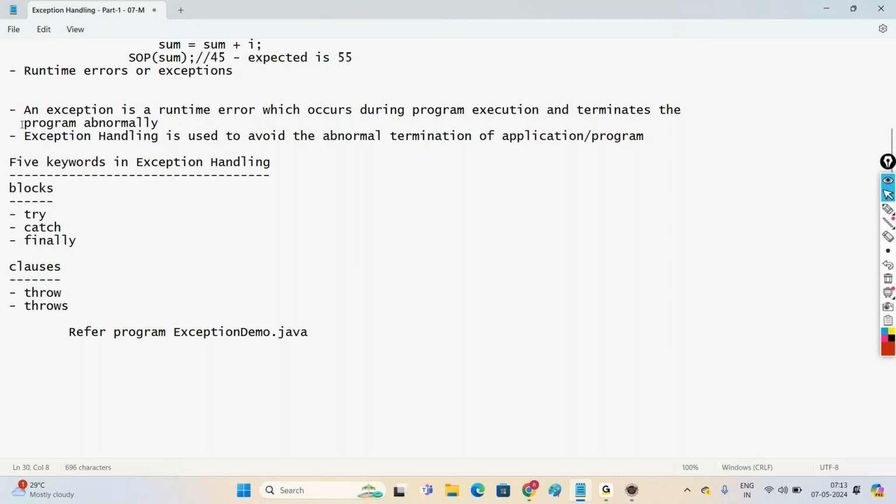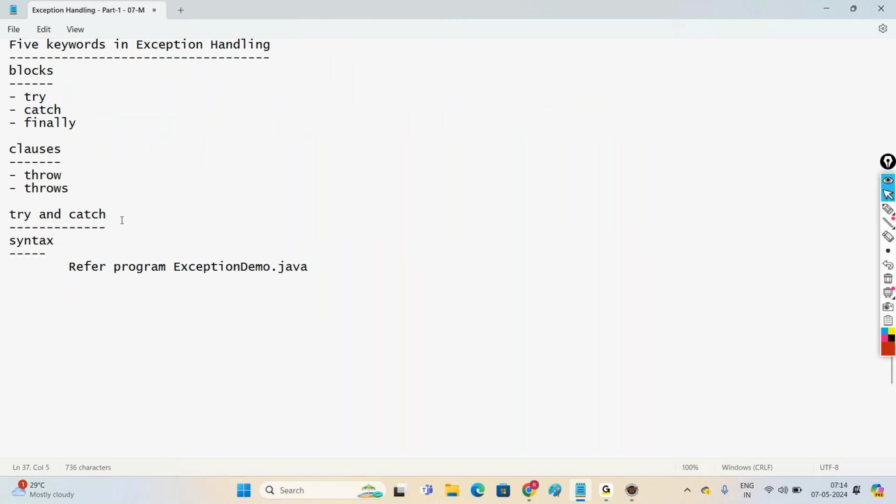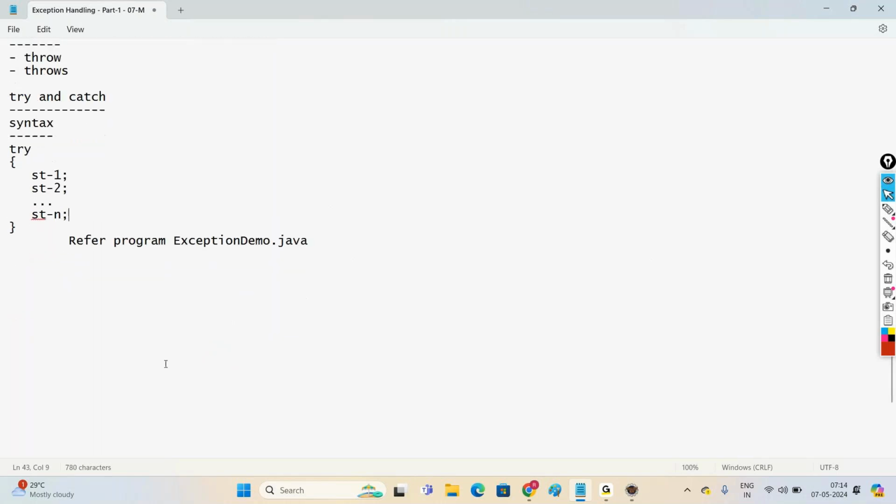Initially, let us discuss the try and catch block. The syntax of the try and catch block is: we use the keyword try, with open and close curly braces. In this, we keep the statements in which you feel an exception may occur.